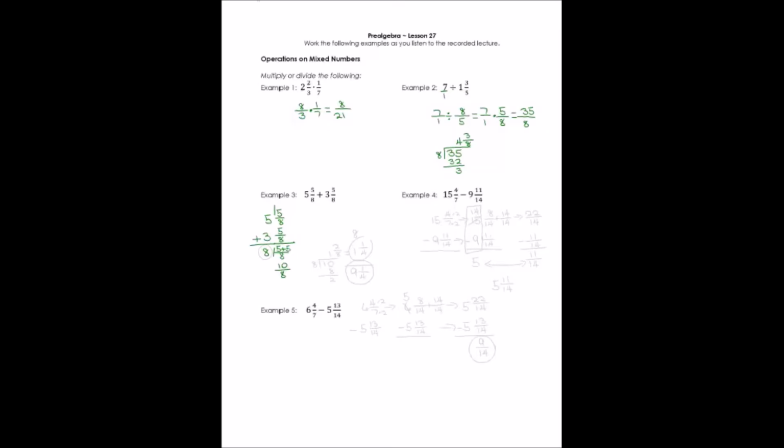And 10 over 8 is an improper fraction, so it actually becomes a mixed number. Let's see what 10 over 8 becomes when I divide. I say 10 divided by 8. It has the whole number of 1. It has a remainder of 2, which I place over my 8, and then I will reduce it to 1 and 1/4. Remember, I divide both the numerator and denominator of the fraction by the 2.